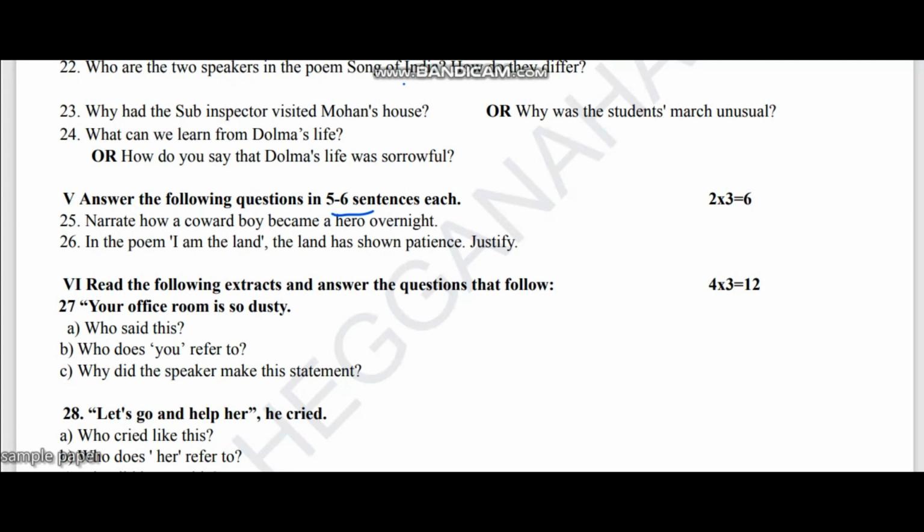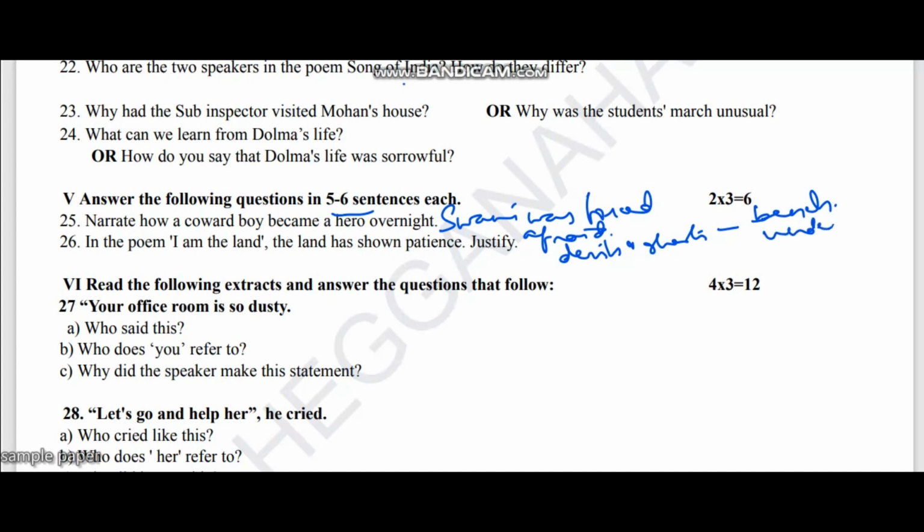So in this lesson, A Hero, Swami was forced to sleep alone in the office room, and he was afraid of the darkness. When he slept in the office room, he remembered all the stories of devils and ghosts he had heard in his life. He was sleeping on the bench first, and he understood that under the bench was the safest place for him. And he saw something moving in the room at midnight, and he thought that it was a devil and he wanted to escape from it.